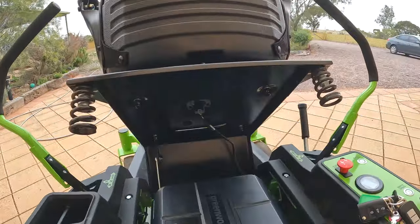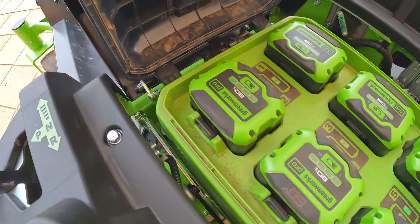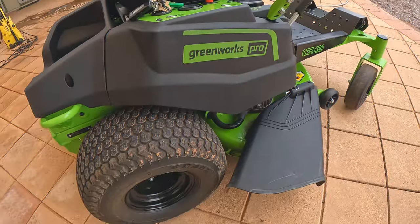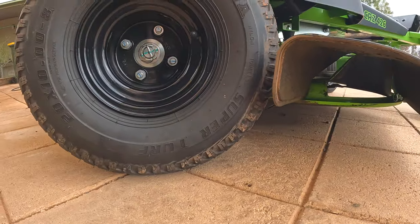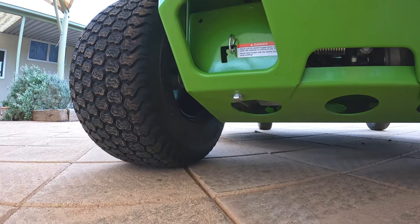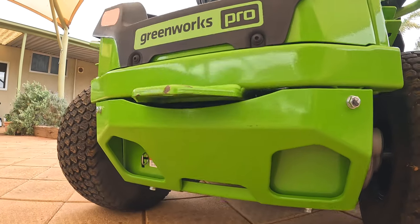Under the seat is the battery compartment. The battery internals and all the electronics seem fine — even after some quite dusty conditions, especially when I did the oval. A clean with a blower would sort that out nicely. These rear tires deserve a special mention — super turf tires that were fantastic. Going down to about 15 psi made for a really nice cut. I really like the commercial-style guard protecting the motors — that feature is coming from the commercial mowers. The lip has a bit of damage from the work it did, which is to be expected.